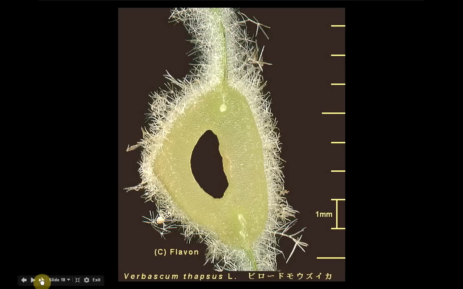Now, this is a cross section of one of the leaves, or the leaf stem. As you see, it's hollow. I included this image because it distinguishes it from its poisonous look-alike, foxglove, where the cross section of the foxglove leaf stem, not plant stem, but the midrib of the leaf, will be U-shaped, like a stalk of celery, whereas this you see is more of a triangular cross cut.